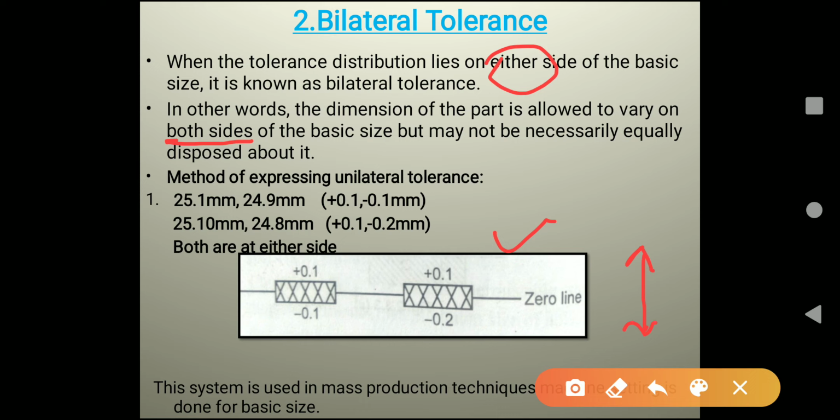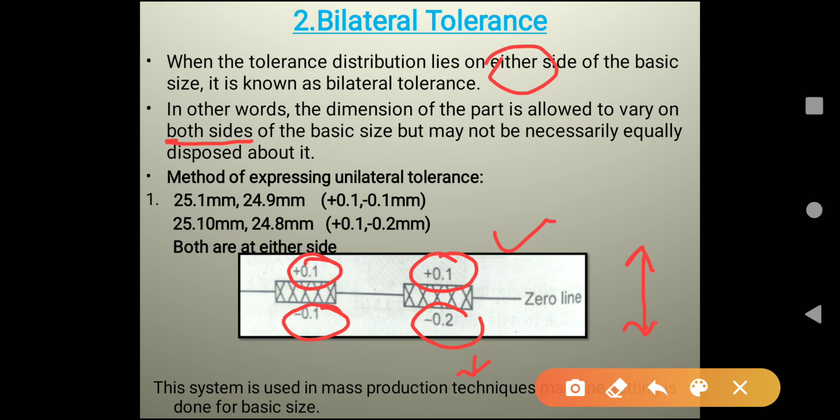That means it is not necessary that here it is plus 1, and on the other hand, below on the negative side, it is not required to give the same tolerance, that is plus 1. You can place here, as per your convenience, any tolerance, that is minus 2, minus 3, minus 4, whatever you want.